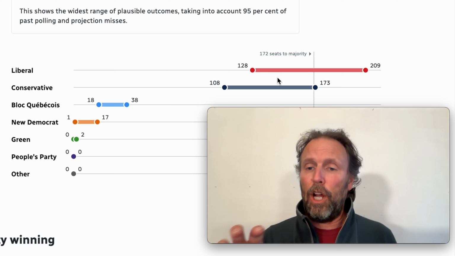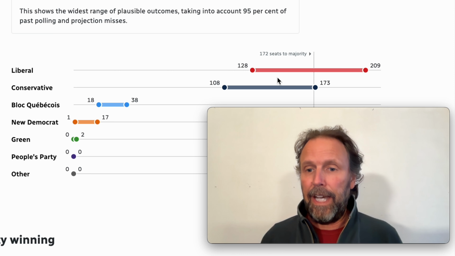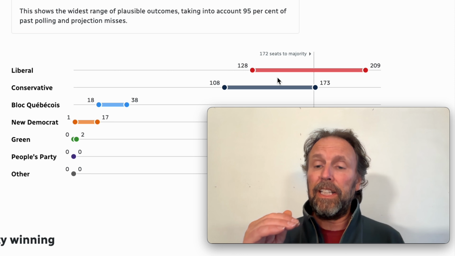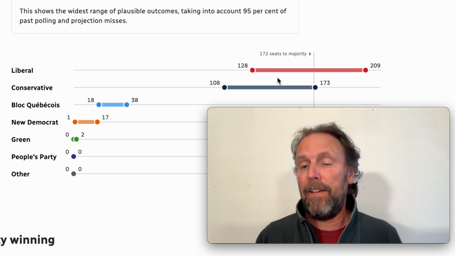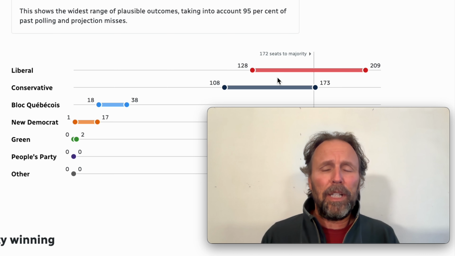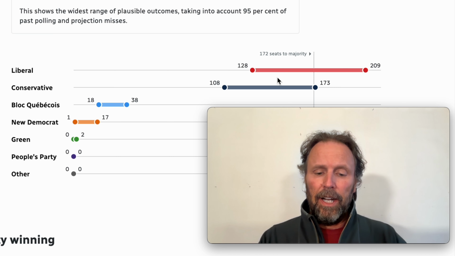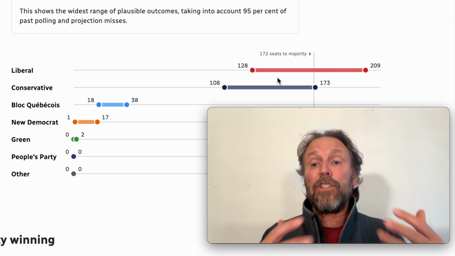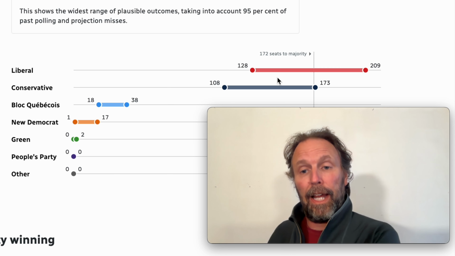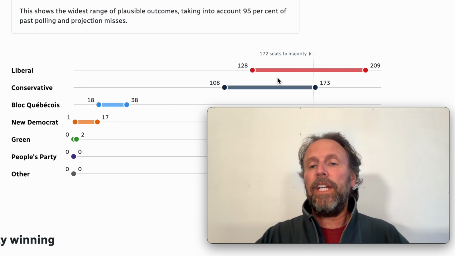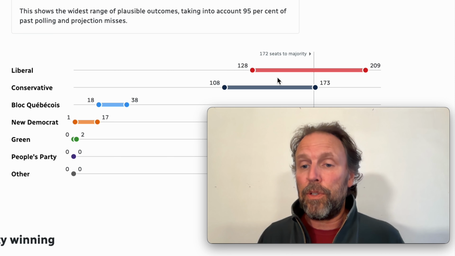The key factor is that a large chunk of the Conservative popular vote lives in Alberta and Saskatchewan. In those two provinces, they're significantly ahead, okay? So they're so significantly ahead that even if they dropped 5 or 6 or 10 points in the polls, they probably would still win the majority of the seats in Alberta and Saskatchewan. So they have a stronghold there of extra votes that won't help them win in Quebec and Ontario and Atlantic Canada.